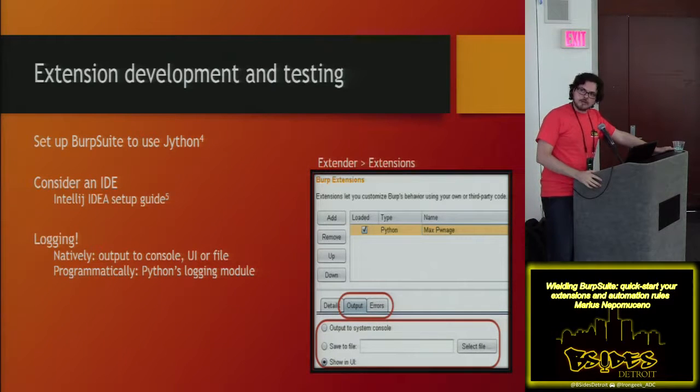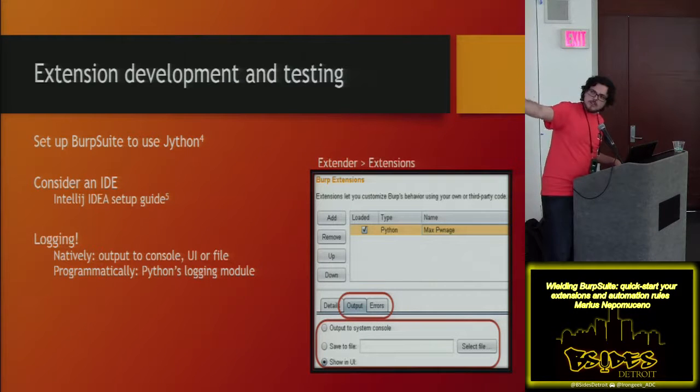What else? You can do all kinds of things. So always make sure to account for this. You will have to debug. You will have to find out what's happening, sometimes down to a single byte in the message. So keep that in mind. And what you see here in the screenshot can be found in the Extender tab, in the Extensions section.